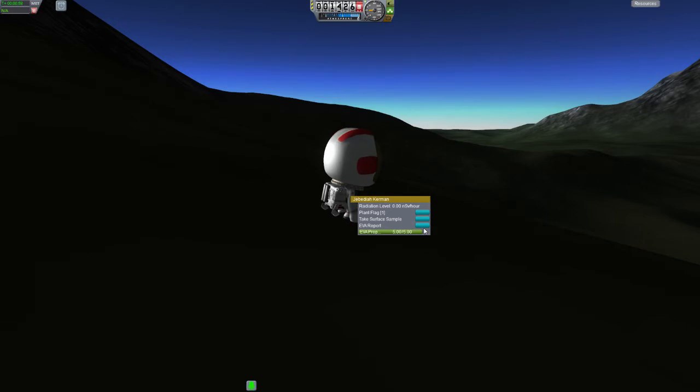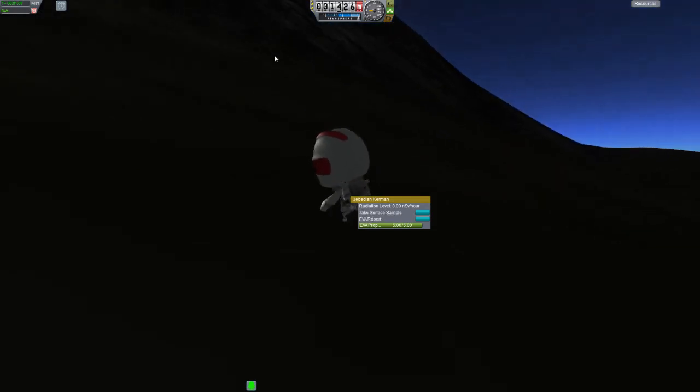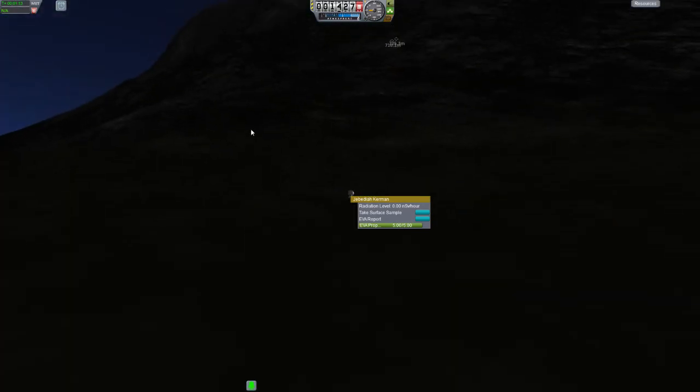Okay, where are we? EVA report. Okay, EVA report from Kerbals Highlands. Oh, I don't believe we're still in a highland. We've done highlands. We want a mountain. Okay, we're going to try running him this way.